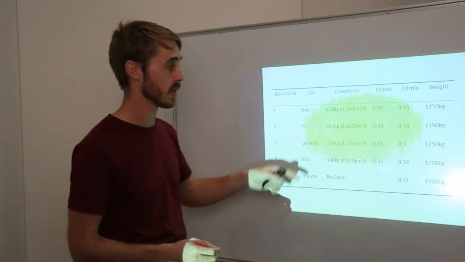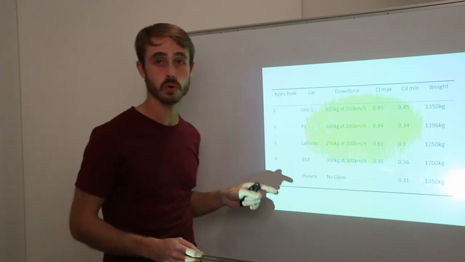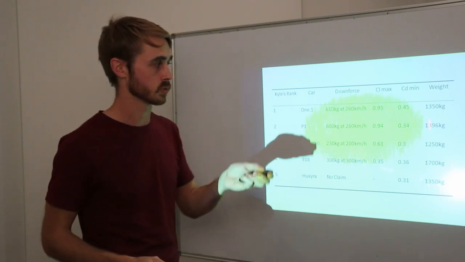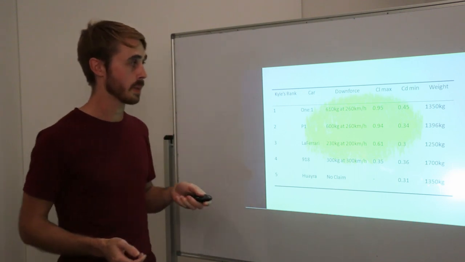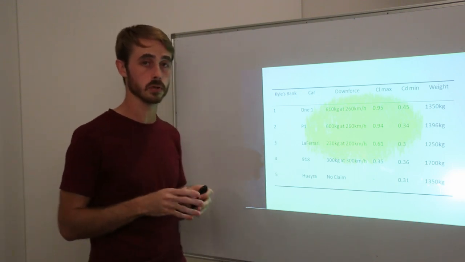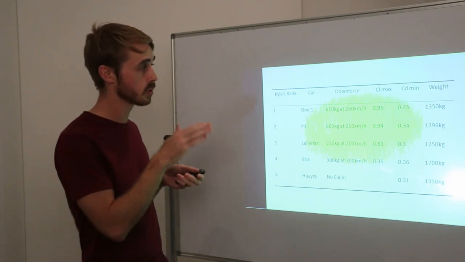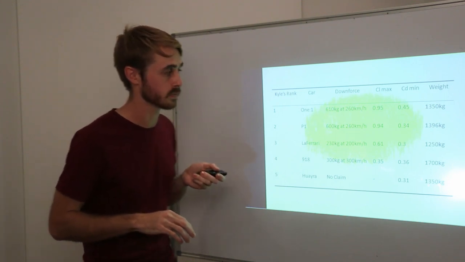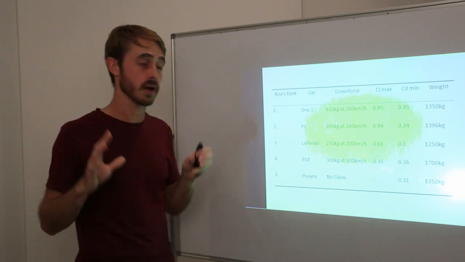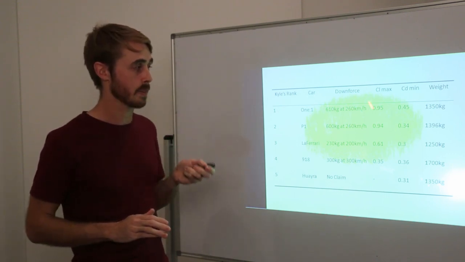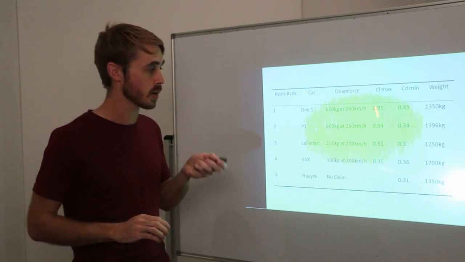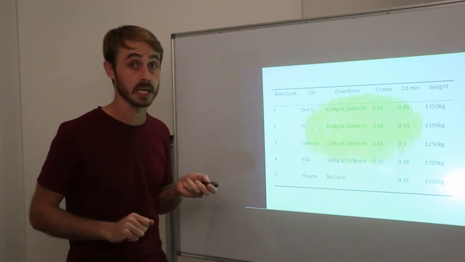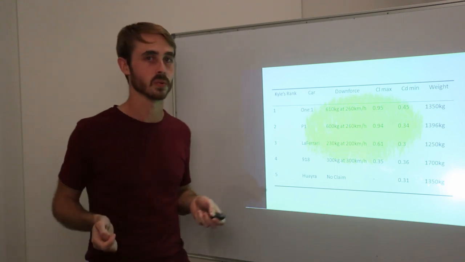But if we look at our overall figures, so our numbers, what we've got is I've taken the quoted downforces from each of these cars and I've taken the quoted minimum coefficients of drag as well as the quoted weights. These are all from the manufacturers. But the thing is that I wanted to compare the downforce across them uniformly. So what I've done is I've calculated my own CLs, or coefficients of lift, using their quoted downforce figures because they quote them all at different speeds, and I've quoted them across a common frontal area. So that way we can do a direct comparison to see how much downforce they make. And we can see that the 1-to-1 and the P1 are pretty much the same, and the LaFerrari and the 918 are quite a bit down. And Pagani doesn't even quote a figure for their downforce, so we'll get to why that is later.